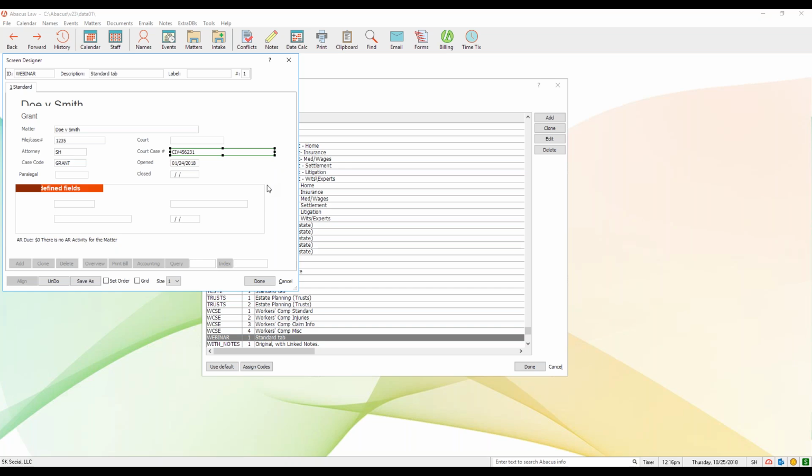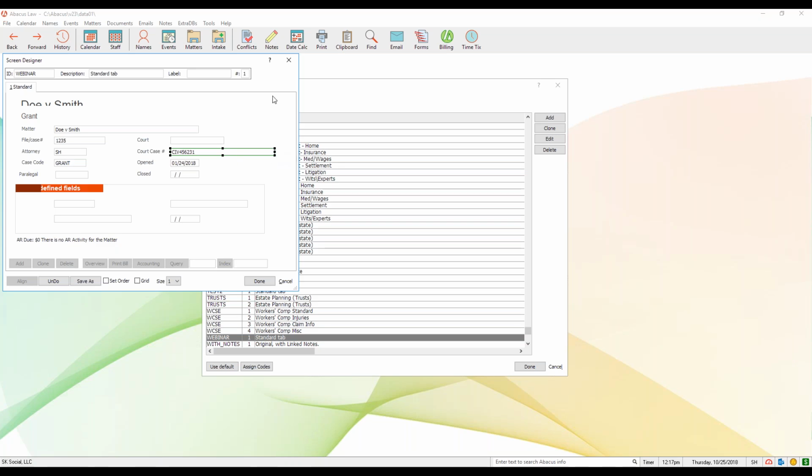Now remember, fields have properties. Okay, this is a database program. So when a field gets created in a database, the designer, the developer, has to tell the program how many characters it's going to allow inside of that field. That's how database programs keep themselves nice and neat with regard to size. Okay, so if I have a field called court case number, I can drag this field as long as I want. But if the field itself only allows for 10 characters, it's only going to allow 10 characters. Okay, so just keep that in mind.